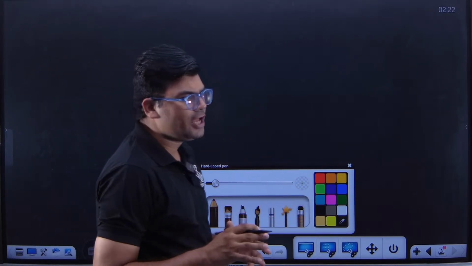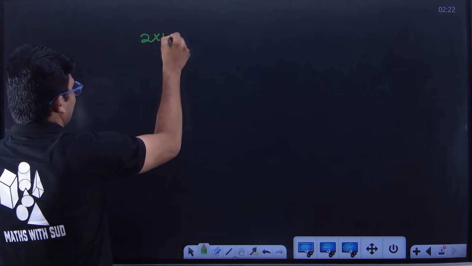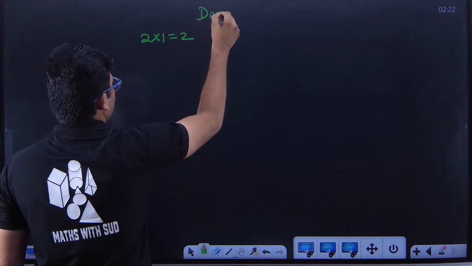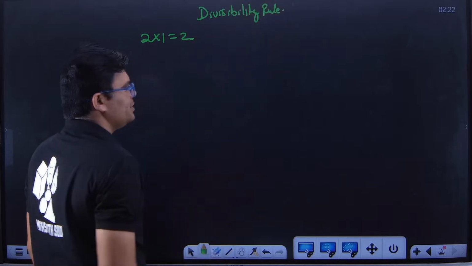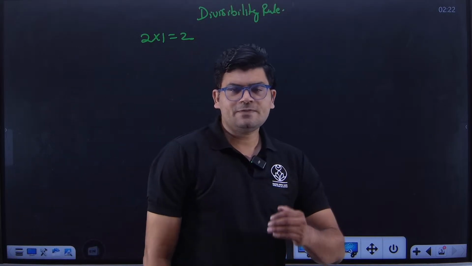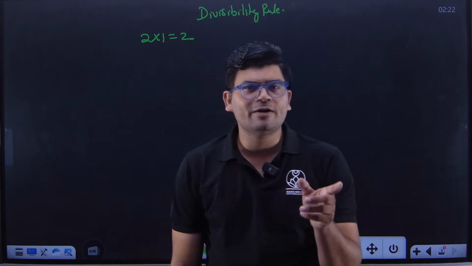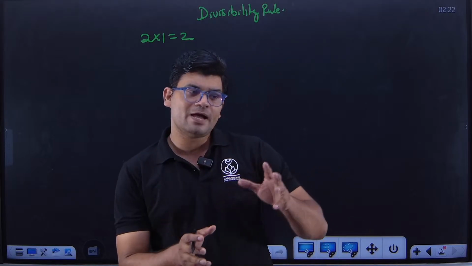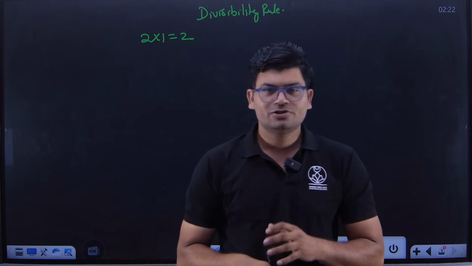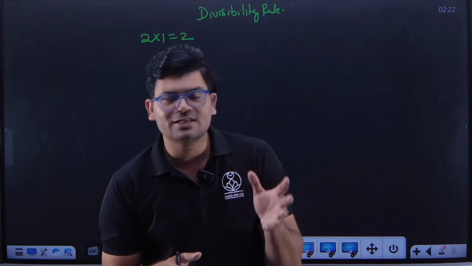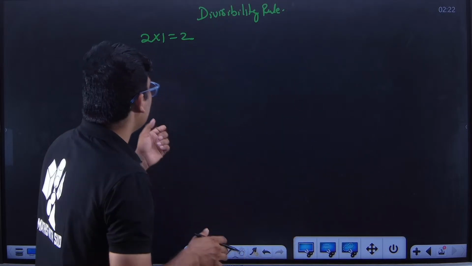Now you will see a pattern here. If I write the table of 2, 2 into 1 is 2. Right now what I am going to teach you is the divisibility rule. Now you might be thinking, sir, what is a divisibility rule? A divisibility rule is a rule in which we can say that a given number can be divided by a given set of numbers just by looking at the number. You don't need to divide. Just by looking at a certain rule, we can say that these numbers are divisible by a particular set of numbers. So right now we are going to learn for 2.